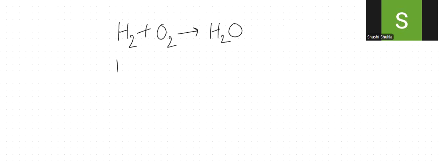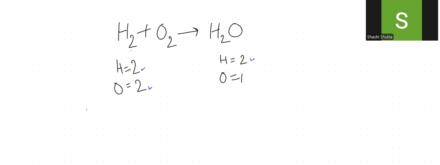Okay, so to keep it neat, let us create a table. H, how many atoms? 2. Oxygen, how many atoms on the LHS? 2. Now let's create a table on the right hand side, for the product. So here H is equal to 2 and oxygen, how many? Just 1. So now, what do we see? Is this reaction balanced? No, it's not. Because 2 and 2 is fine for hydrogen, but for oxygen, it's 2 and 1.